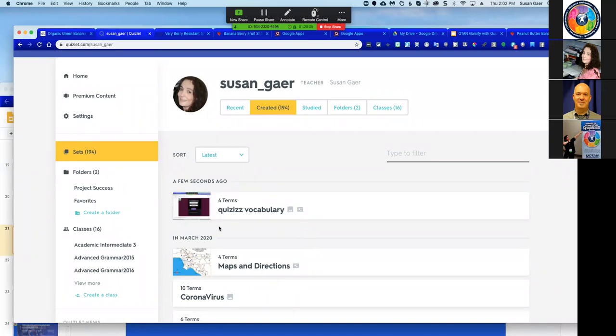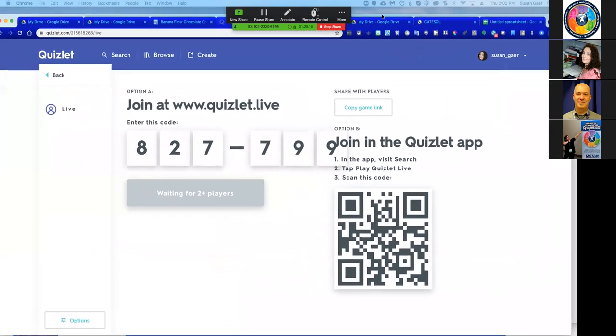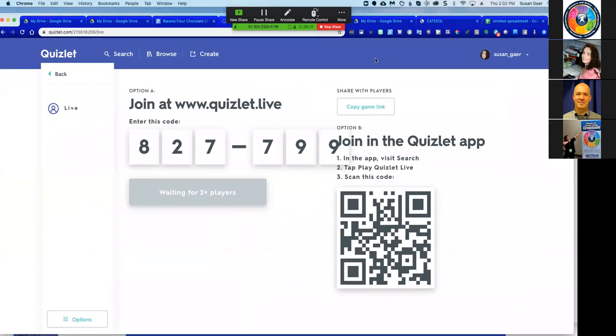So now I think I have a game that we can play. Yes. So we're going to try a game. This is called Quizlet Live. I want to say that this is a new individual version of Quizlet Live. Before it was made for the classroom, but this is made for individuals. So we're all going to play this together. It is on descriptions. It is adjectives. So let's go ahead and you're going to go to www.quizlet.live and put in the join code. You should not need the app to do this.